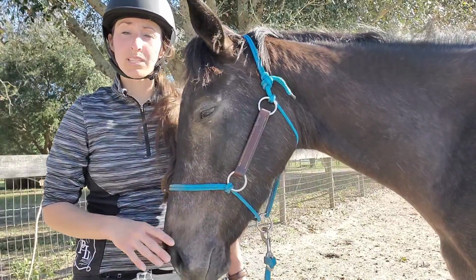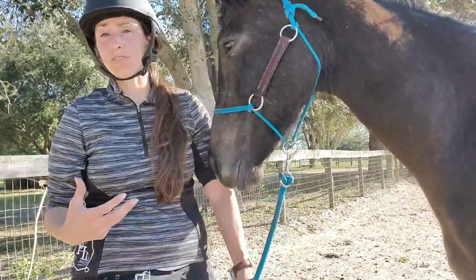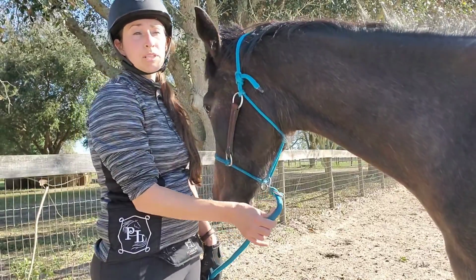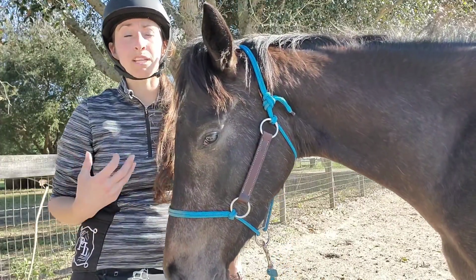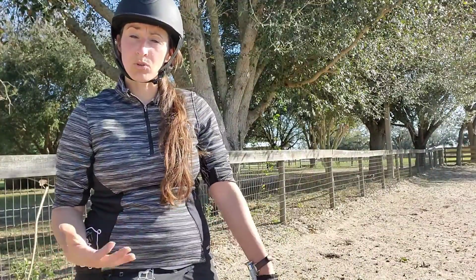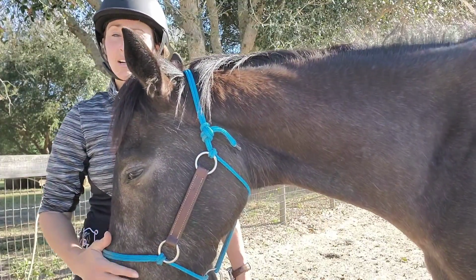When we use tools like a neck rope or a halter or a lead rope, I don't think they're bad. It speeds training because you can have clearer communication sooner. But what I like about the Liberty Restart and doing work with no tools is it makes me more aware of what the relationship's like with the horse. It makes me more aware of what the horse is ready for. And then when I add those tools in, how I need to use those tools in a way that is going to preserve our communication and our relationship.